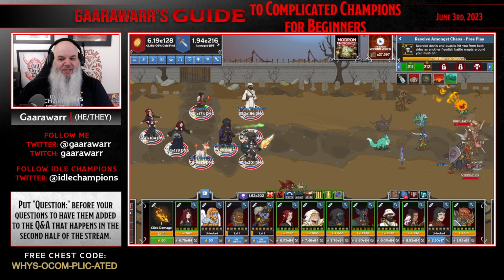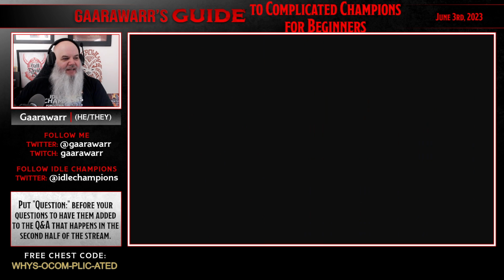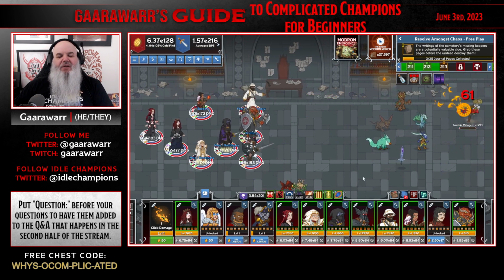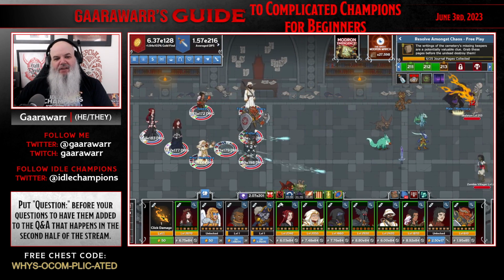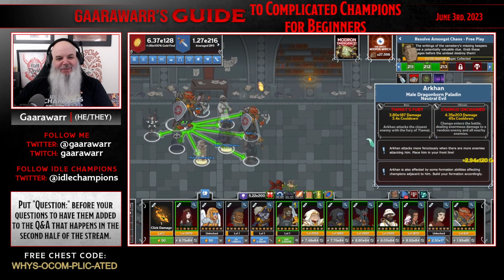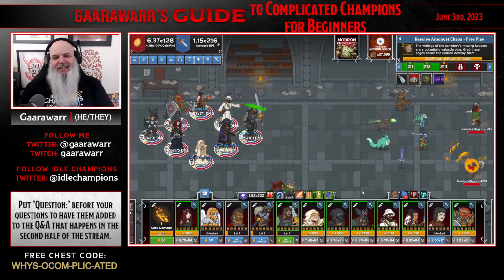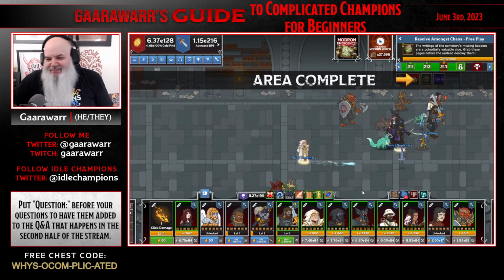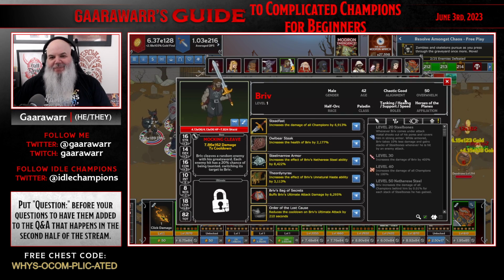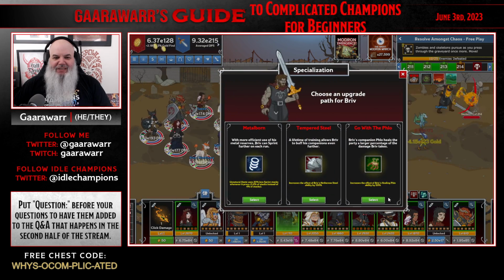All right, final champion. This was on the list, and I was like, really? And then I stopped and I thought about it, and I was like, oh, okay, I know exactly why they're on the list. Folks, say hello to Briv. If you don't know who Briv is, arguably the most OP champion in the game, in the sense that they do all the things and they do all of them well. Briv is tanking, healing, support, and speed.